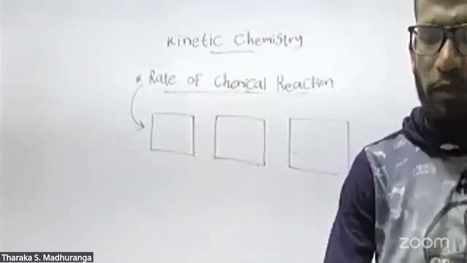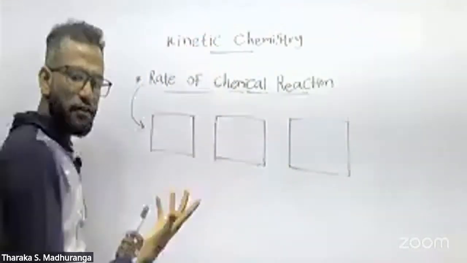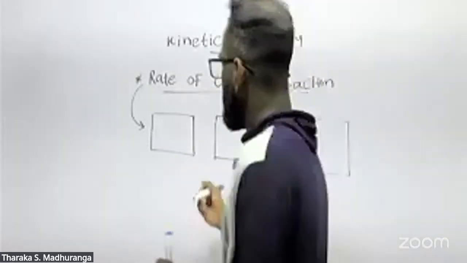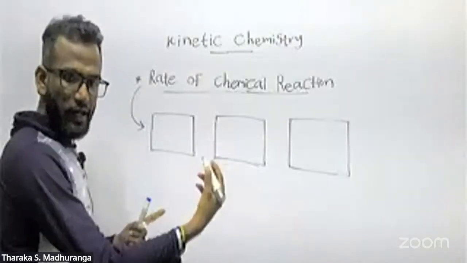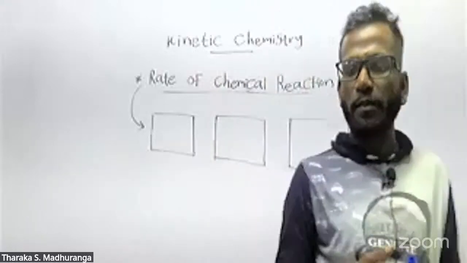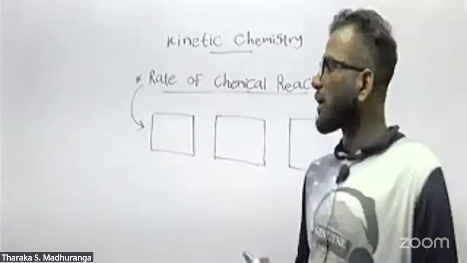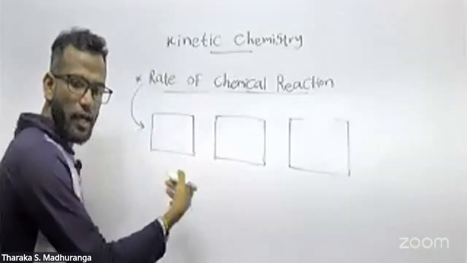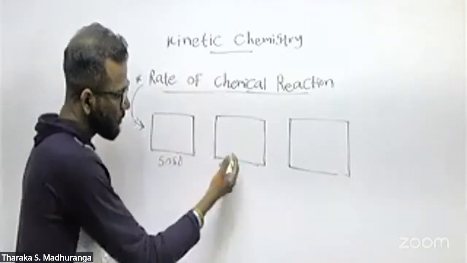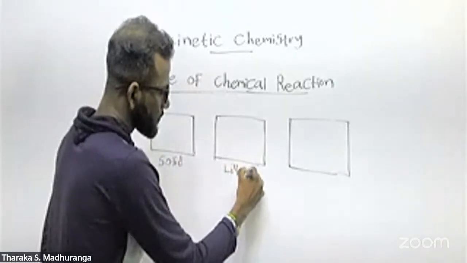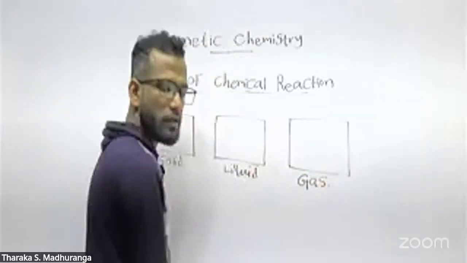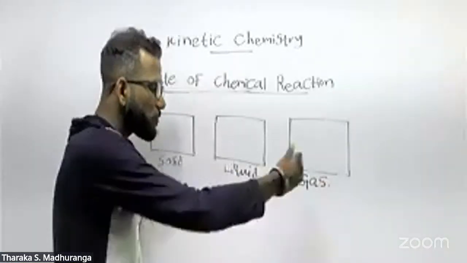No, not related to the heat lesson, but the kinetic energy we discussed in the heat lesson. This lesson is not related to the heat lesson. Now, in the heat lesson we also discussed the types of matter. I told you there are mainly three types of matter in the world: solid, liquid, and gas. Solid, liquid, and gas are the main types of matter.